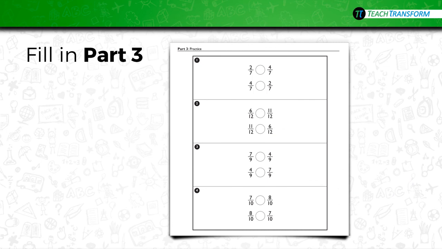Now look at part 3 on your sheet. You're going to work the problems in part 3. See if you can use mental math to determine which fraction is larger. When you've finished, raise your hand so your teacher can check your answers. If you have extra time, challenge each other with fraction comparison problems to practice this mental math skill. Pause the video and work with your team.